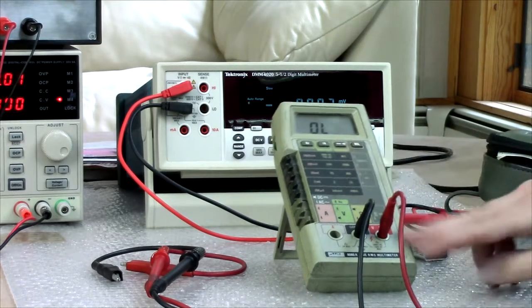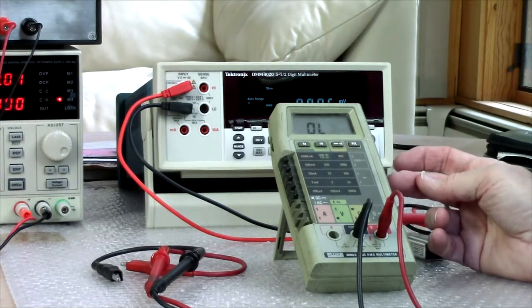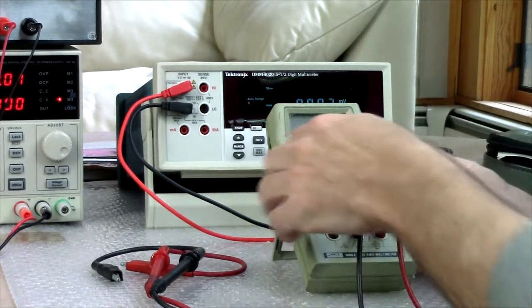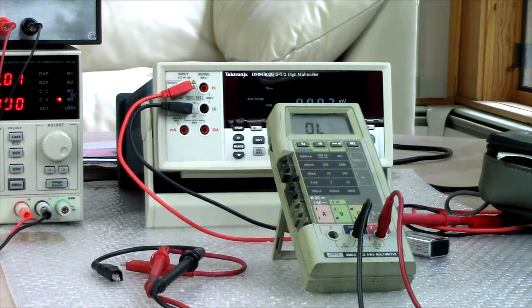And then there are common problems internal, the electrolytic capacitors inside, which obviously I haven't looked at. This thing has never been calibrated, never ever. So we'll just see how accurate it is after all this time.